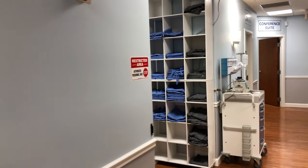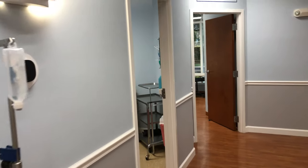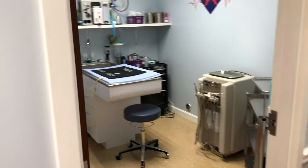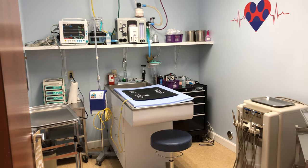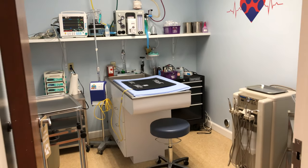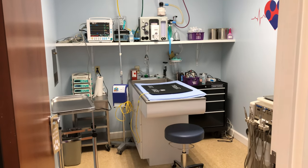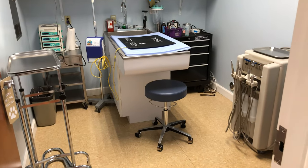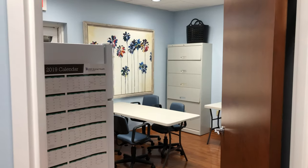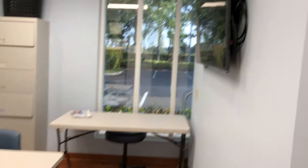Come around here where all the scrubs are kept nice and neat — there's a crash cart. We're going to take a look at the dental suite. This room is where all our dental procedures and oral surgery are done. There's always an anesthesiologist and a dental expert in here — that's Dr. John Clarsfeld. If your dog or cat needs any dental work, you can be assured they're getting the highest safety protocols and the latest equipment — it's like the Cadillac of dental equipment.